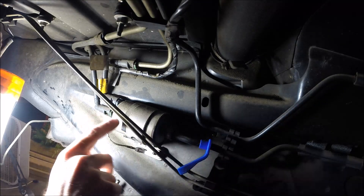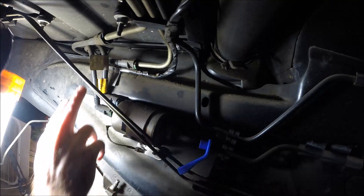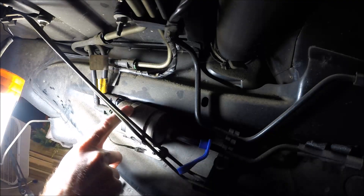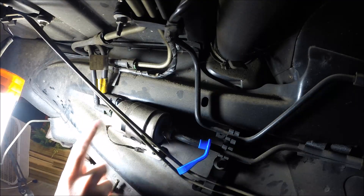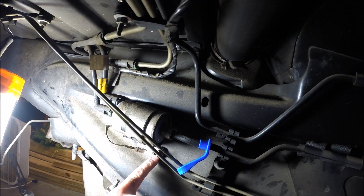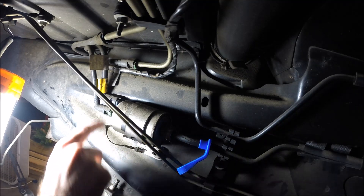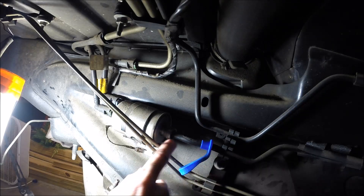To locate the fuel filter — I'm under the car — it's on the driver's side frame rail at the back, just in front of the rear axle. You've got two lines coming into the filter and then one line going to the front to the motor. There's a line in and then there's a return line that goes back to the tank, because remember it's a pressure regulator. Just one bolt holds it to the frame rail — I think it's a little 10 millimeter. First we're going to disconnect the fuel lines; there are some disconnect clips back here and we'll use a disconnect tool for the front piece.